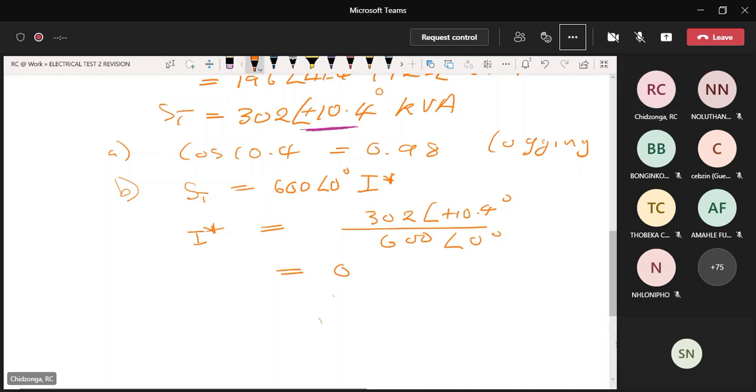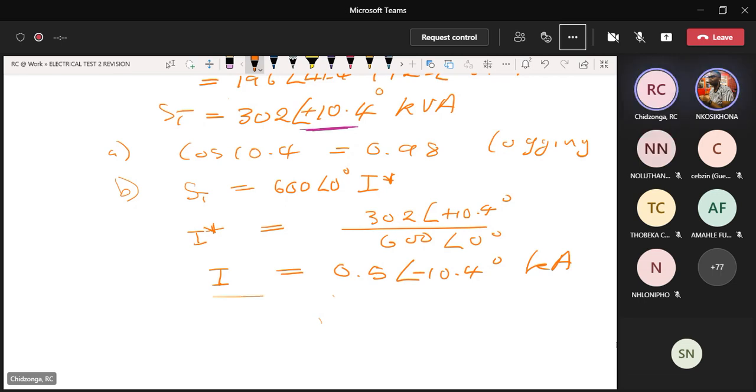Angle 10.4 kilo amps. Remember, this is kilo, because the top one is kilo. But this is the conjugate. So to get the conjugate out, you take the conjugate of both sides. So here, I'm now writing the current without the conjugate, but I must take the conjugate of this side. Taking the conjugate of this side means changing this sign to negative. You see? So that is your current now.